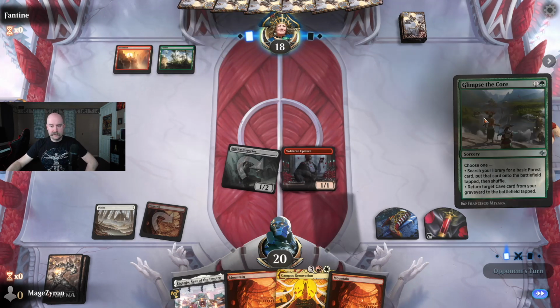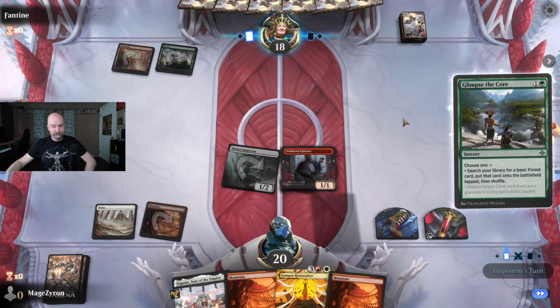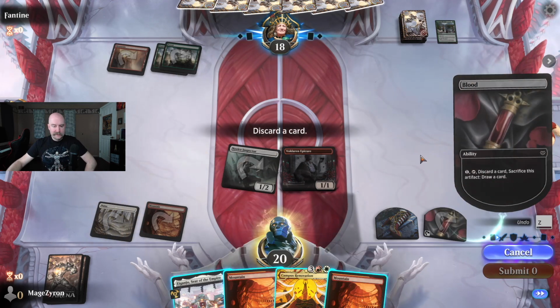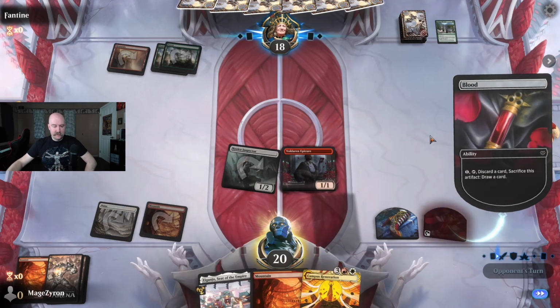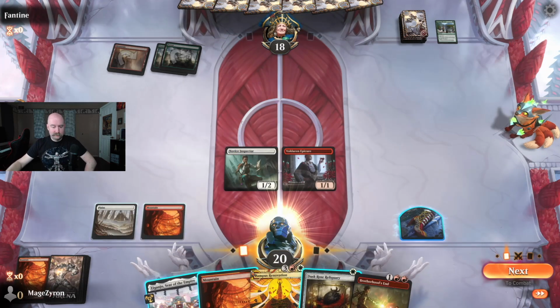Red-green is the opponent's deck here. Glimpse the Core: search your library for a basic forest, put it on the battlefield. Doing a little bit of ramp. Alright. I think we ditch the mountain. Okay.